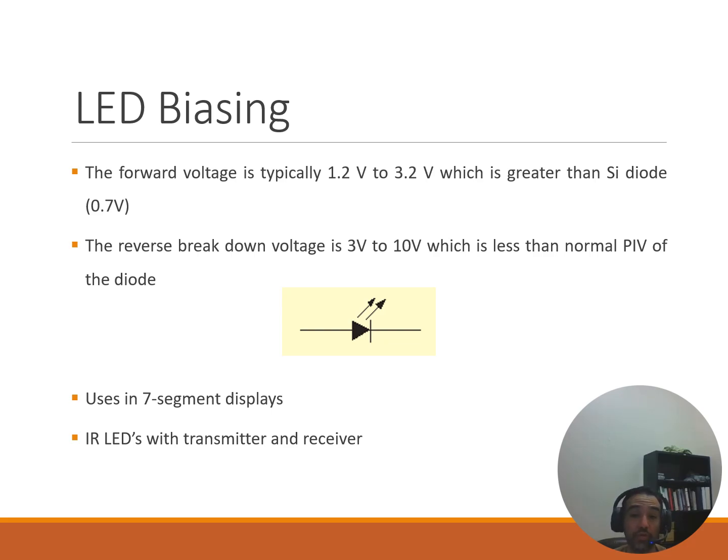If you go beyond this limit, the LED can actually break down, just like a regular diode, and you'll cause it to physically burn up or break. This limit is lower than the reverse voltages of the regular diodes we talked about, the rectifier type diodes. Those can handle much higher voltage before they start breaking down. LEDs can work at higher forward voltages to produce light, but they're a bit more sensitive to reverse voltages.